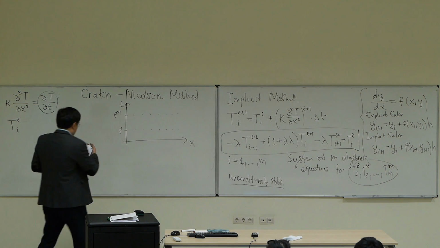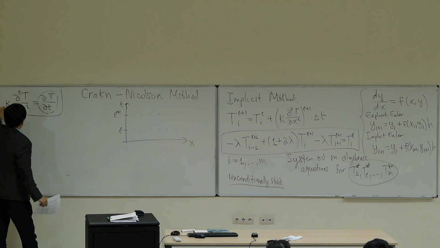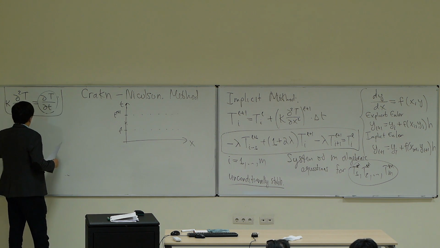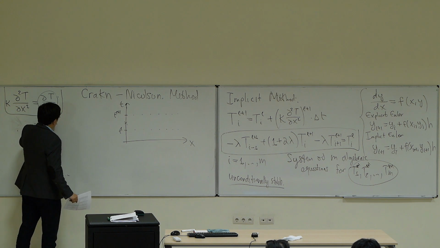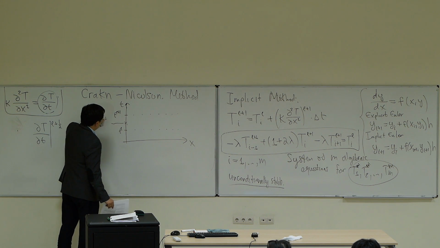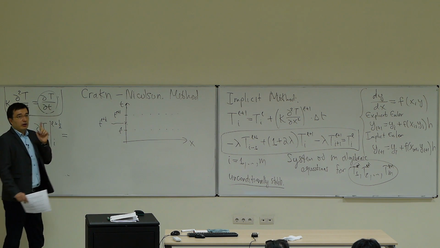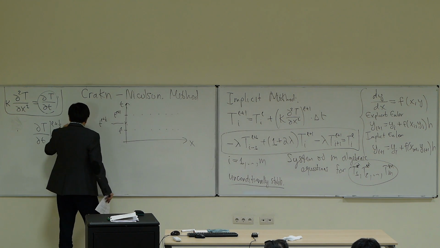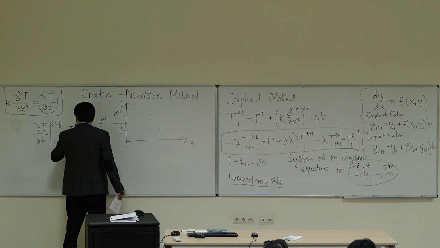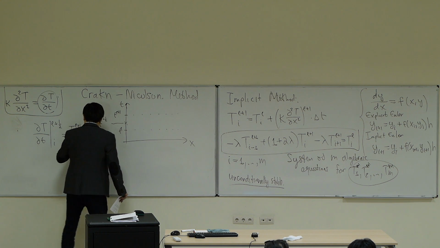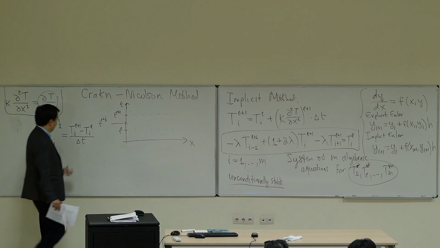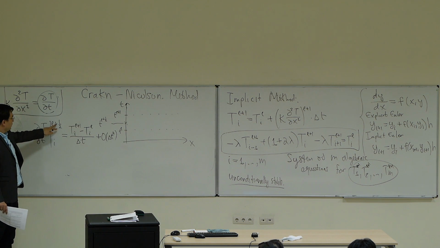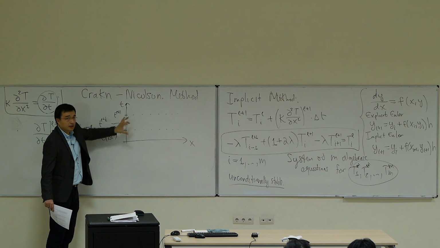The idea of the Crank-Nicolson method is very simple, but also very clever. I want to discretize this equation in time at the midpoint. How? In the following way. The derivative of T with respect to t at l+1/2, in the midpoint, at i. Now I can use a centered formula. Before, I used a forward formula, which is first order. Now I can use the centered formula in time: (T_i^{l+1} - T_i^l) divided by delta t. Do you agree? The error will be of the order of delta t squared. This is a second order formula, because I'm calculating it at the midpoint, using information from both time levels, divided by delta t. That's why it's a centered formula.